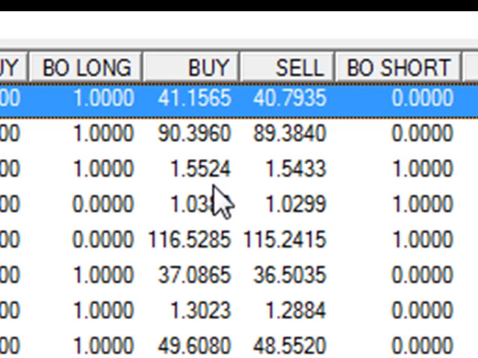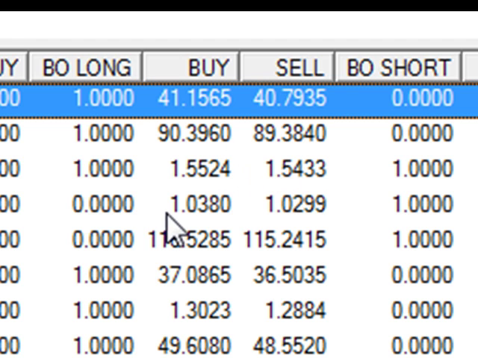Another way you could do it is to put two tickets in, one to go long at 155.24 with a stop at 154.33, and then put another order in to sell short at 154.33 with your stop at 155.24. Whichever one gets filled first, you go ahead and cancel out the other order. So that's basically what you're doing. You're trading both directions and using the other as a stop loss.